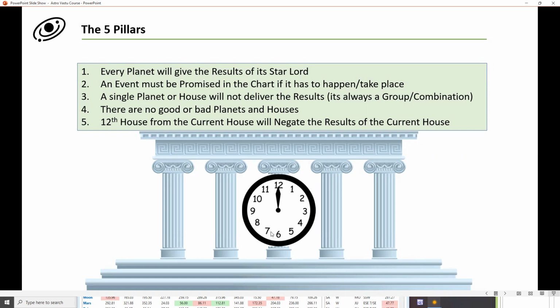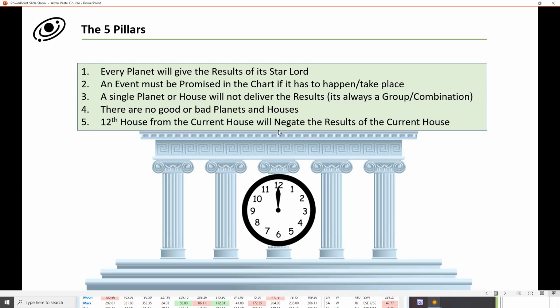So if the 7th house is the house of marriage, which means the 7th house can deliver marriage, the 6th house will break that marriage, or it will not allow the marriage to happen. That is what it means. Negation simply means saying no to the house that we are talking about. So if we are talking about the 12th house, the 12th house will talk about investment, but will the 11th break it? No. There are some exceptions. This is what I mentioned. Every rule will have some exception. When we come to exceptions, I will tell you. But normally, this is the rule.